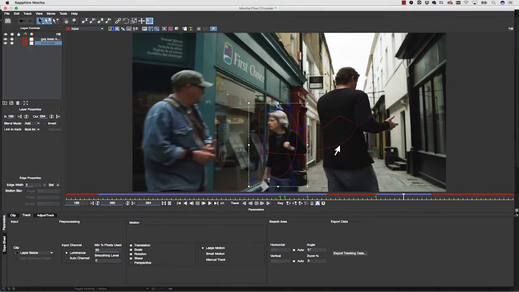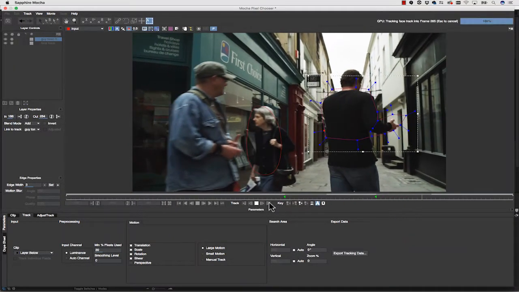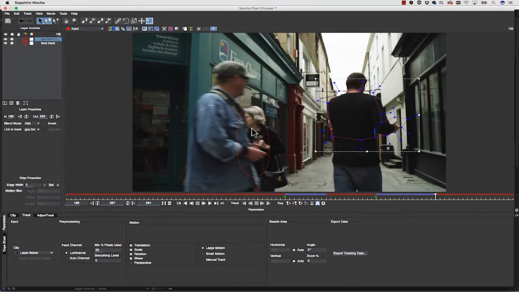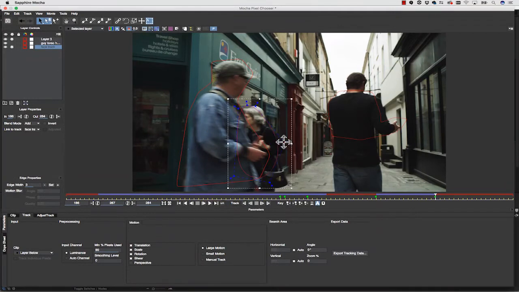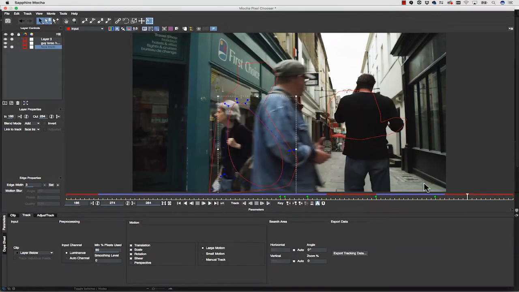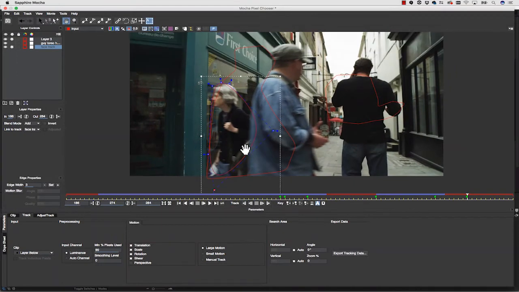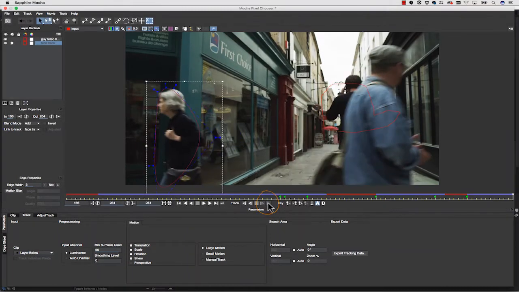Now I see that I actually need to move my shape for my holdout guy a little bit, so I'm going to keep tracking forward, and now we don't want to get caught on this guy, so I'm going to draw a garbage shape around him and pull her shape a little bit further out, and we're going to keep tracking forward. So I lost my track there again, no problem. We're just going to jump ahead, move our shape over. I'm going to delete my holdout shape and keep tracking her forward, just like that.